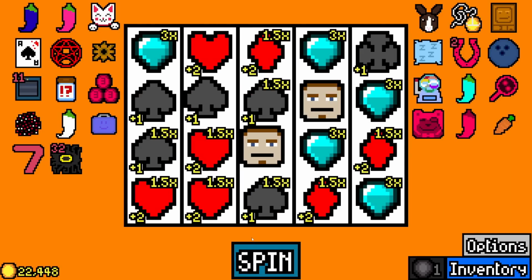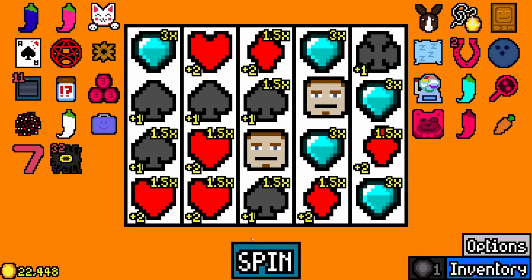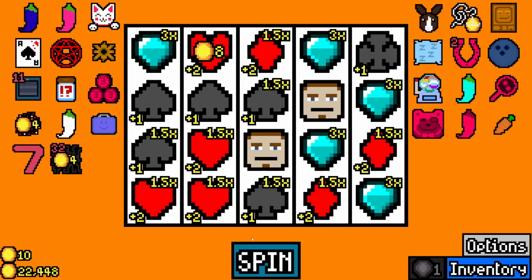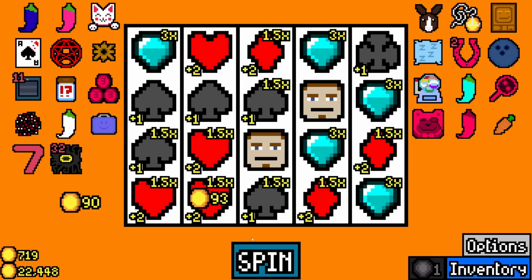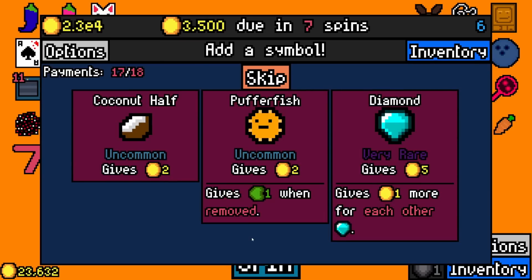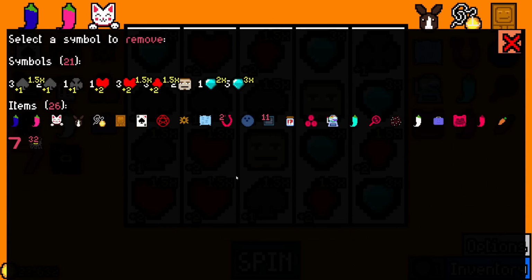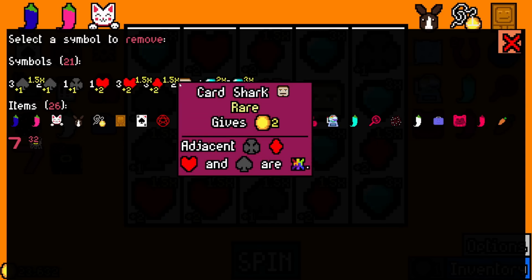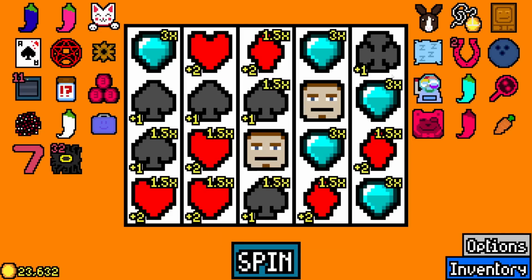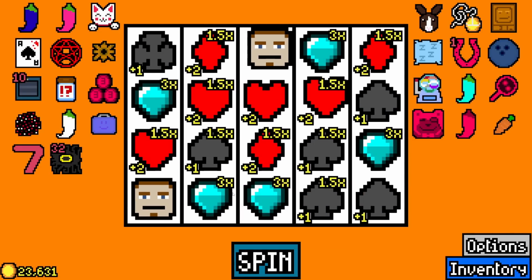Another spade! Yes! And it doesn't get the 1.5 times buff, it does get the plus 1 buff, which is at least something. Oh my... Diamond. Wait, do I even want the diamond? I don't know if I want this diamond. Do I? I don't know. Okay, I don't want the diamond. I'm gonna get rid of that diamond. I'm fine with what I have right now.